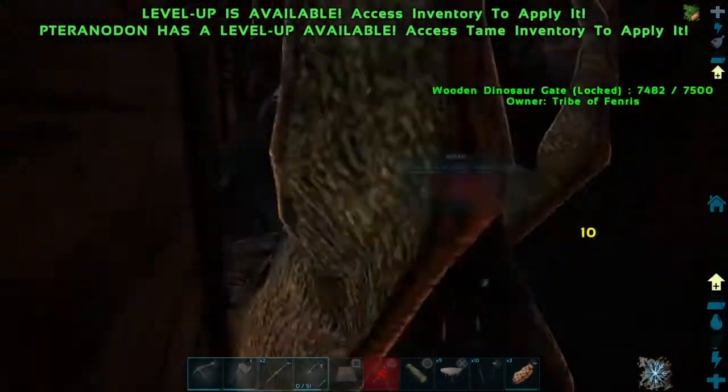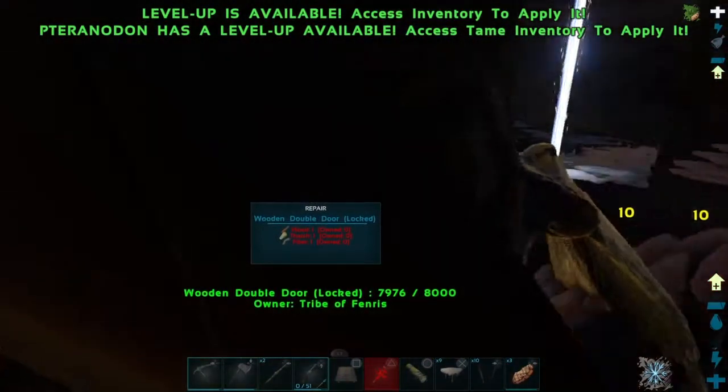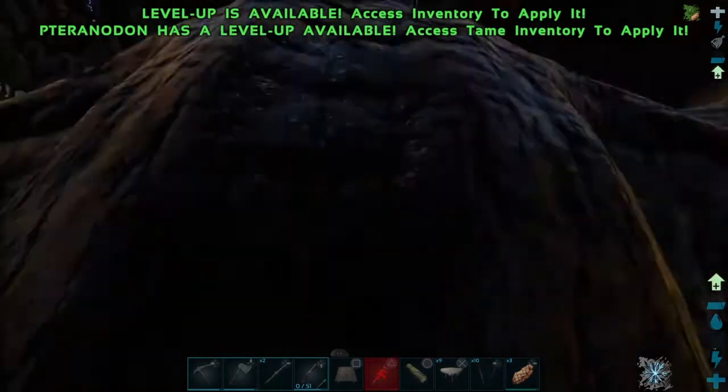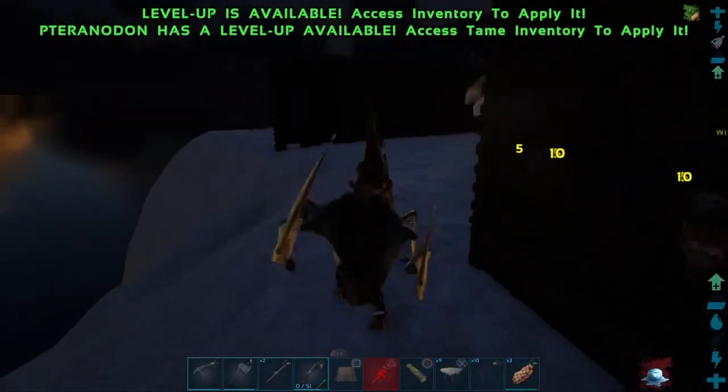We get in there, and the only difference with this one is, rather than just a normal door, it has the double doors that you can walk in through. Not these ones at the end, these are of course the dinosaur gates. I mean, on the side I have a double door so I can walk in and out without having to open the gates.